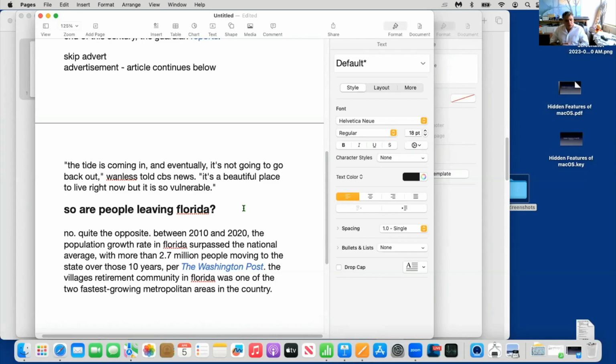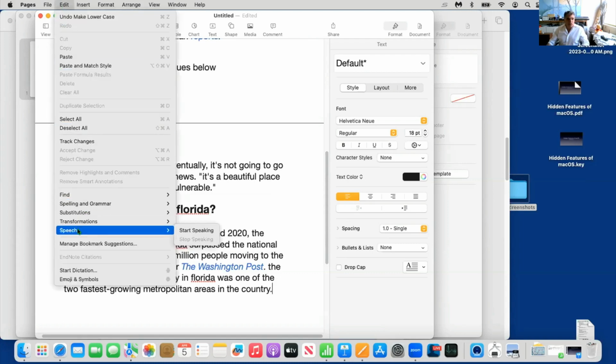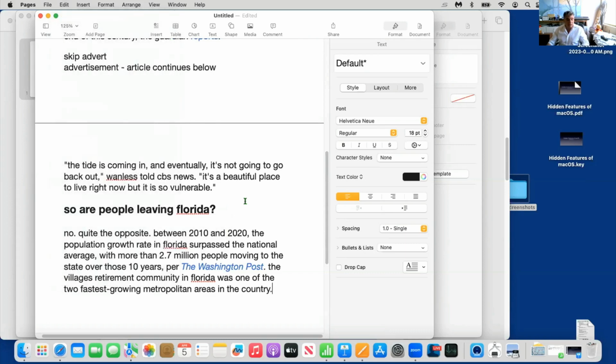So this feature is there in a lot of apps. Whether you're using Pages or Numbers or Keynote or many other things, TextEdit, you'll find that under edit, you have these two things, speech and transformations. And this will save you a lot of typing, because you wouldn't want to have to type something a second time just because you accidentally had caps lock down. Okay, so that takes care of that one.